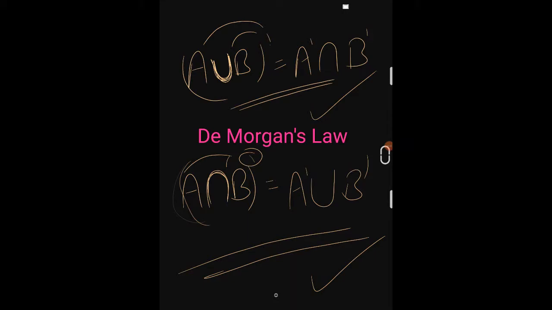Now I know this might sound a bit difficult. I'm not sure how you're taking it or whether you understood this. If you have not understood this, please get back to me, contact me in some other way, tell me, and if needed, I'll make yet another video for this. But anyways, let me know. If you have understood this first proof, then I'm sure you'll be able to do the second one also. So try doing that by yourself. Do not look into the text, do not look at any other sources on the internet. Try to do it by yourself, because this concept of Venn diagram is pretty important.